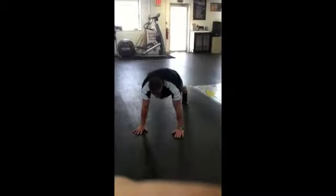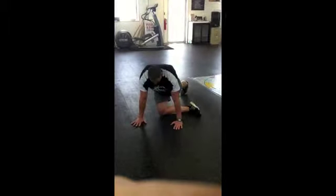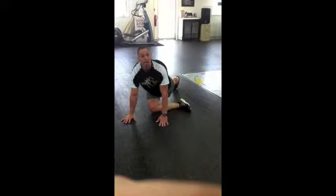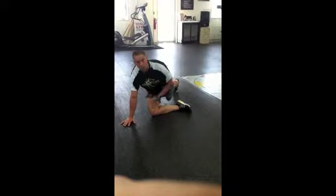So we're going to come here. I'm going to use my right leg. I'm going to kick up and across the body, and if I look down, my leg should have taken on the picture of a V. It should look like the letter V from my knee going out.